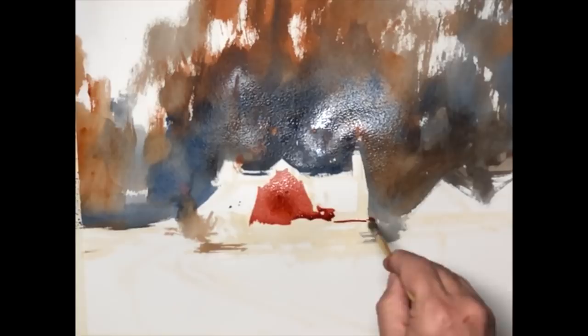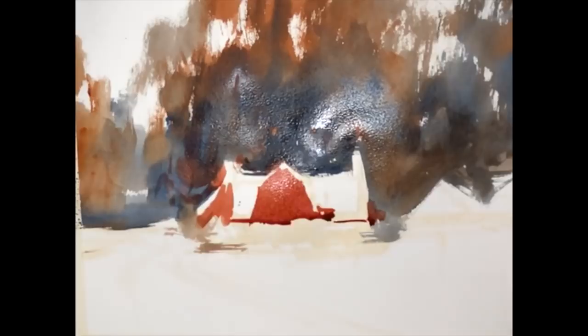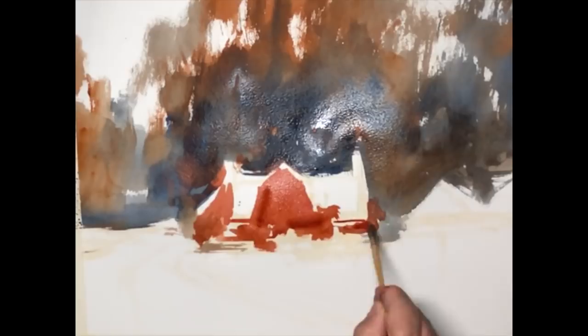Now I'm using a smaller brush and working on to the architecture of this particular house. This is one of the appealing parts of the motif. It's the reason I took the photograph, and it remains a central part of this composition. And I've gotten to know it quite well after doing several drawings and several paintings of this house. I can almost do it from memory.